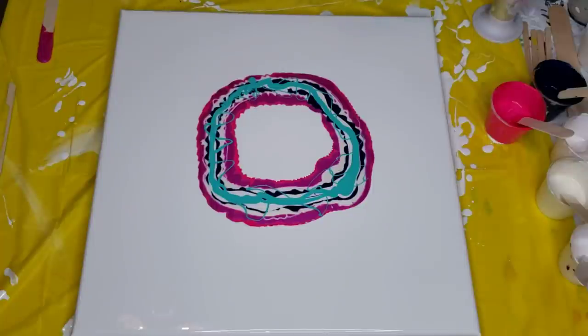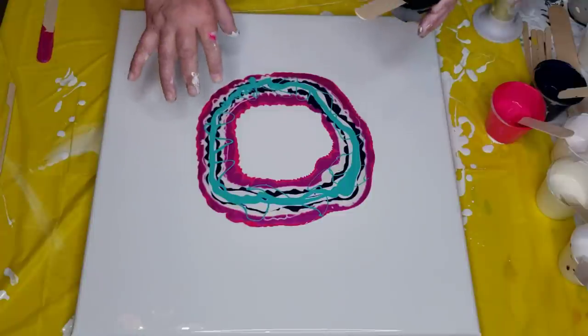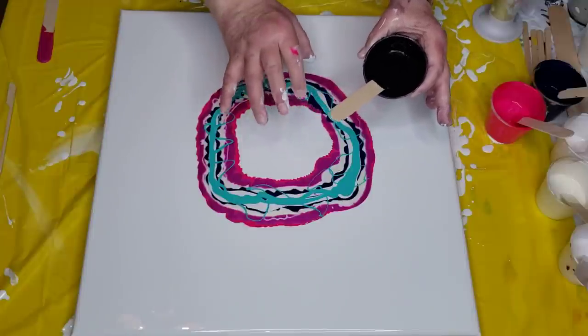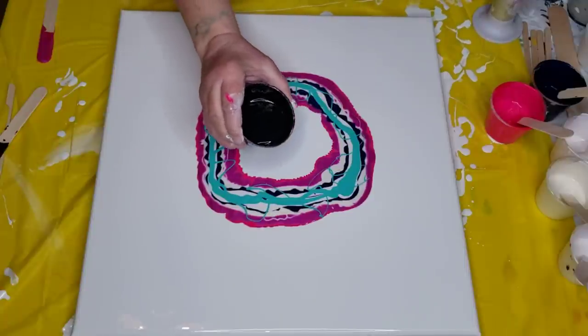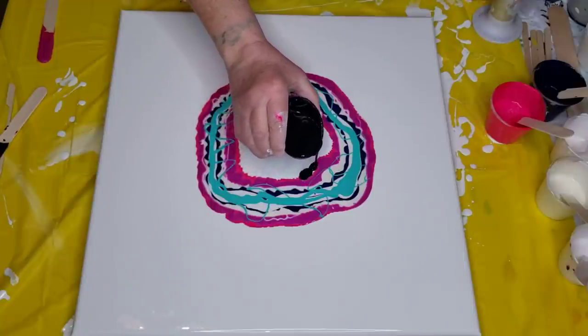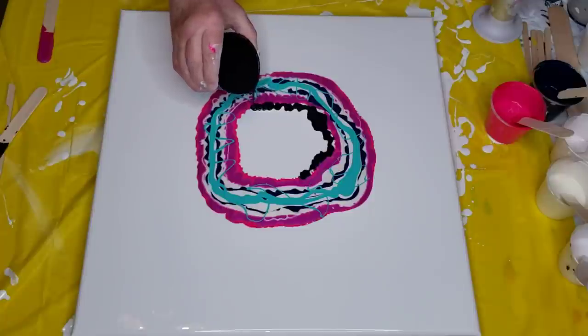Which, again, there is no cell activator in original acrylic pouring. What you're doing with original acrylic pouring is you're creating cells by mixing Floetrol with all of your colors. With the bloom, you're leaving it out of all the colors and only adding it into this, which is why you can control where the blooms are, where the cluster of cells are. It's a totally different look than a regular cell pattern. It's more controlled. It's not everywhere, if that makes sense. The cells are not everywhere, I should say.